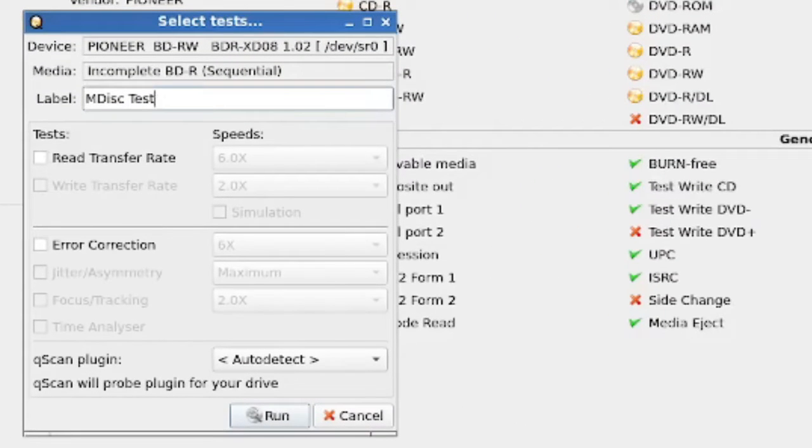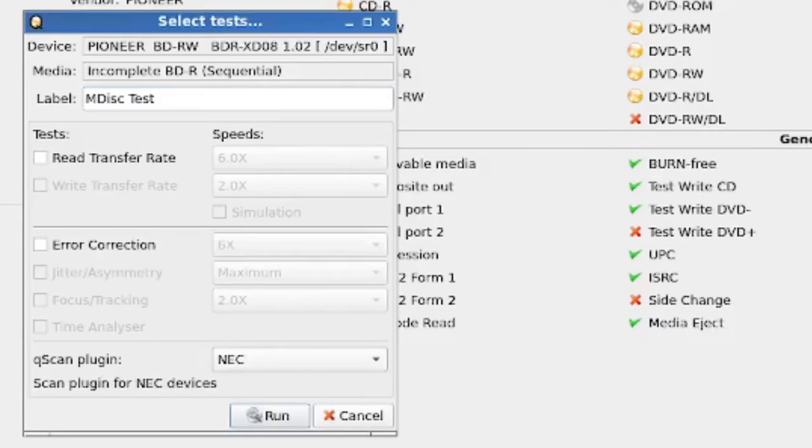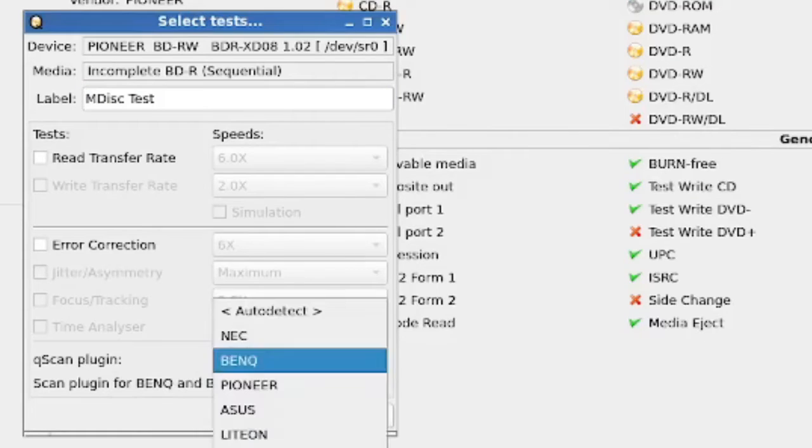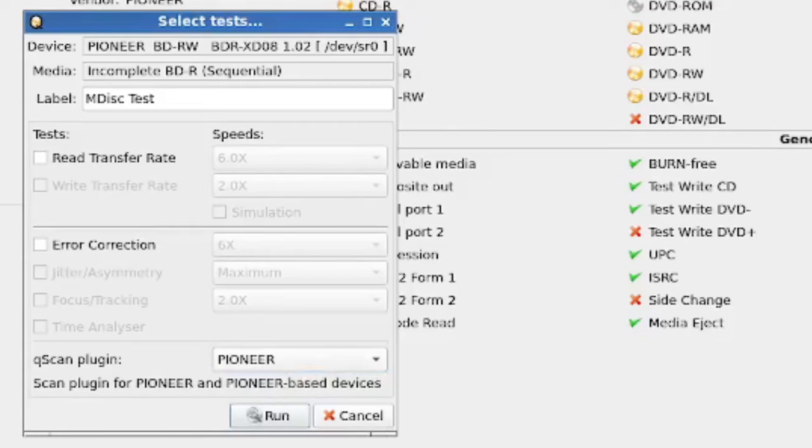I did a video last night without any sound, so I thought I'd do one again because I can do a bit more on this particular Blu-ray reader than I could with the other one. So Qscan plugin, it'll show you basically what you can do and what you can't do according to the plugins. You can try out different ones and see what you get. Pioneer doesn't actually give me anything more than these two.